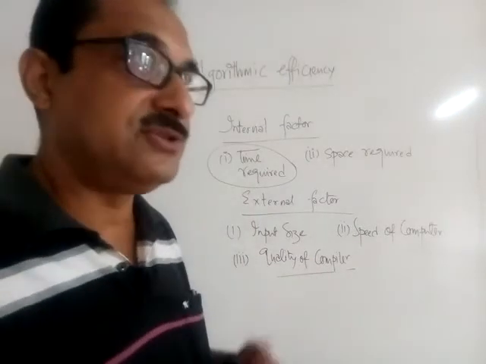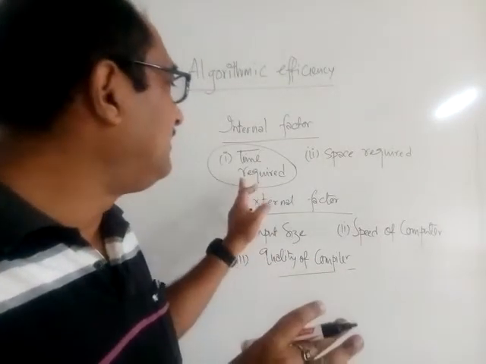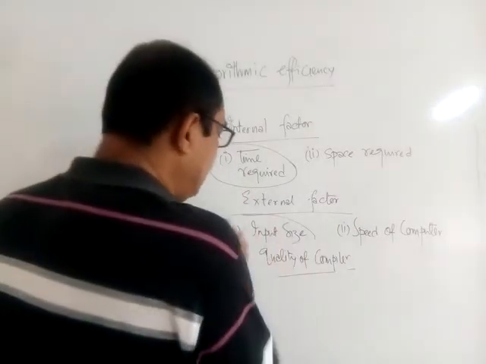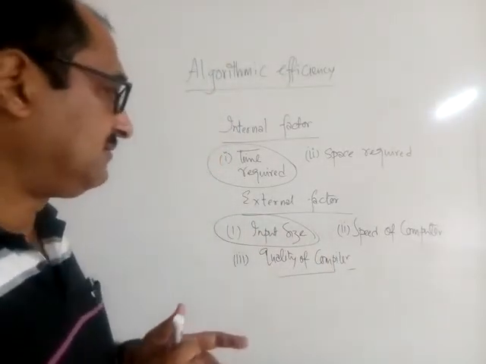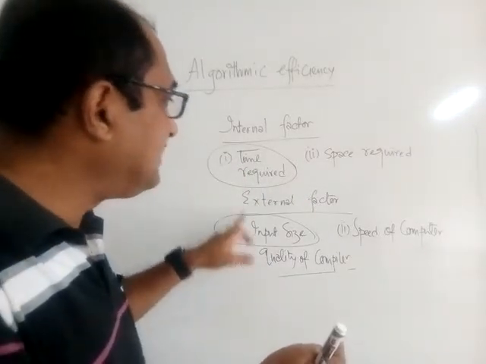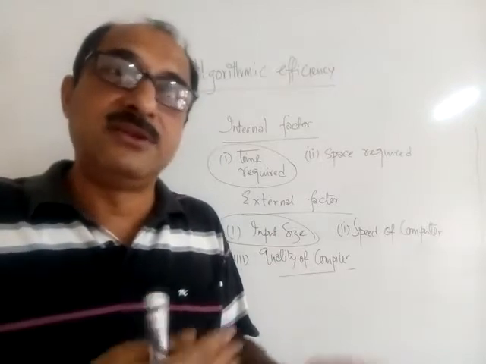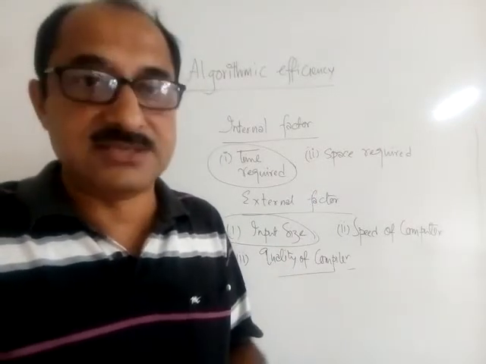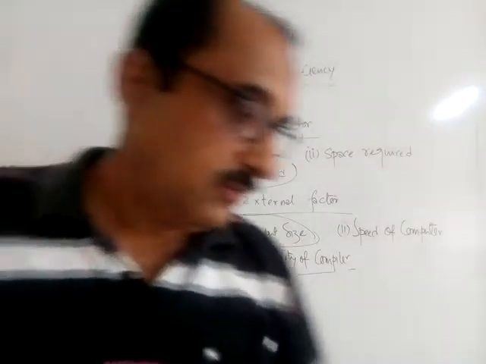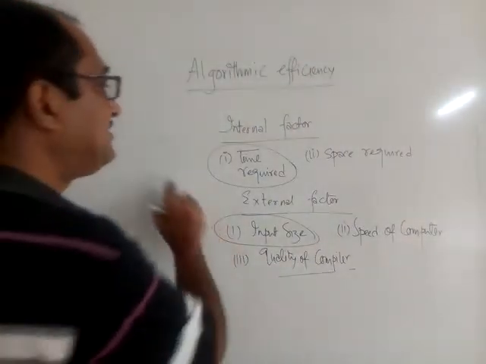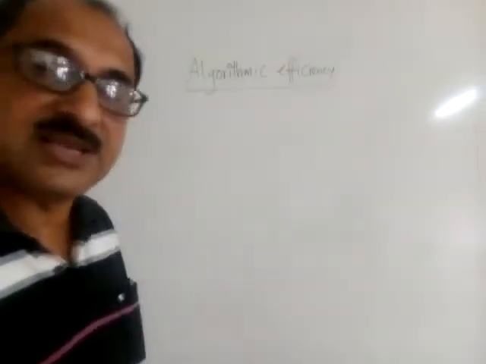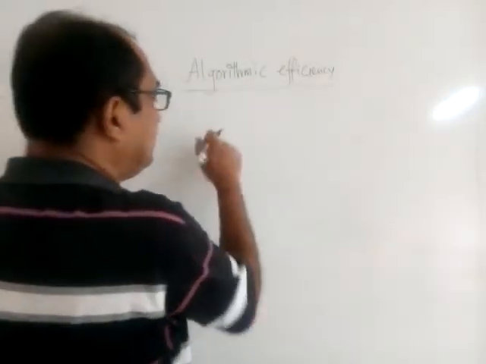So these are the factors that usually matter in whether an algorithm will be efficient or not so efficient. Now out of all this, mainly we will study time, how much time it should take to execute. That we will study very clearly and properly. And also another thing we will study is input size. In this chapter we will see how, for an input size, the time required by an algorithm will vary. That is what we are going to study in this chapter.